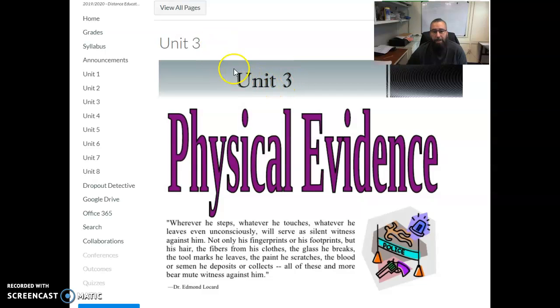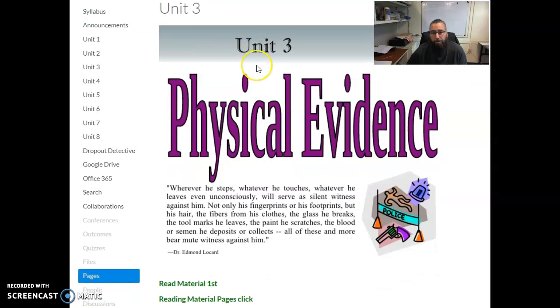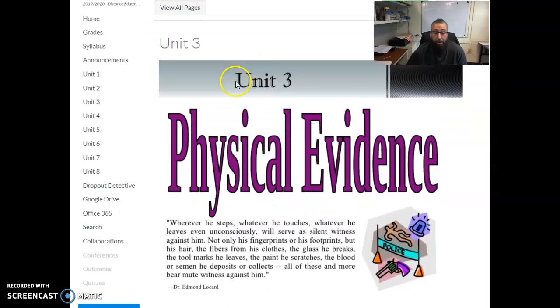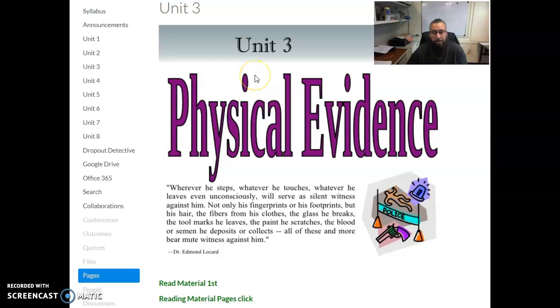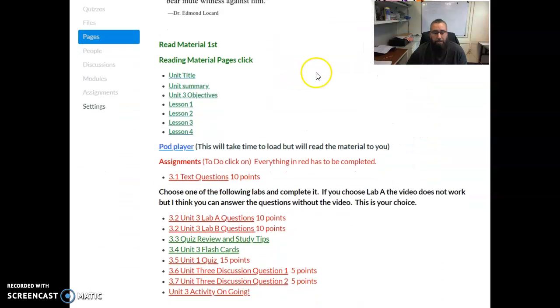So basically, thanks to Kim, she had the idea of using pages. And like I said, you may already know this, but hopefully it's helpful to somebody. So basically what Kim mentioned is to set it up where it links to the pages, and then the pages both link to the same assignment.